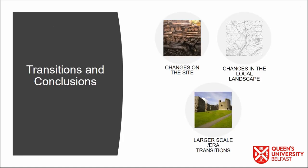So in conclusion, it's anticipated that the changes and developments of the site will continue to be revealed through the alder chronology, giving us a refined picture of the evolution of the site from the 9th to the 17th century AD. As further platforms are resolved, we will be able to answer questions like, was there continuous occupation through time, or was it abandoned and later re-established? This tight chronological framework can be used to investigate periods of environmental or socio-political change and how this impacted the site's development. These results will then be viewed against the wider landscape context.